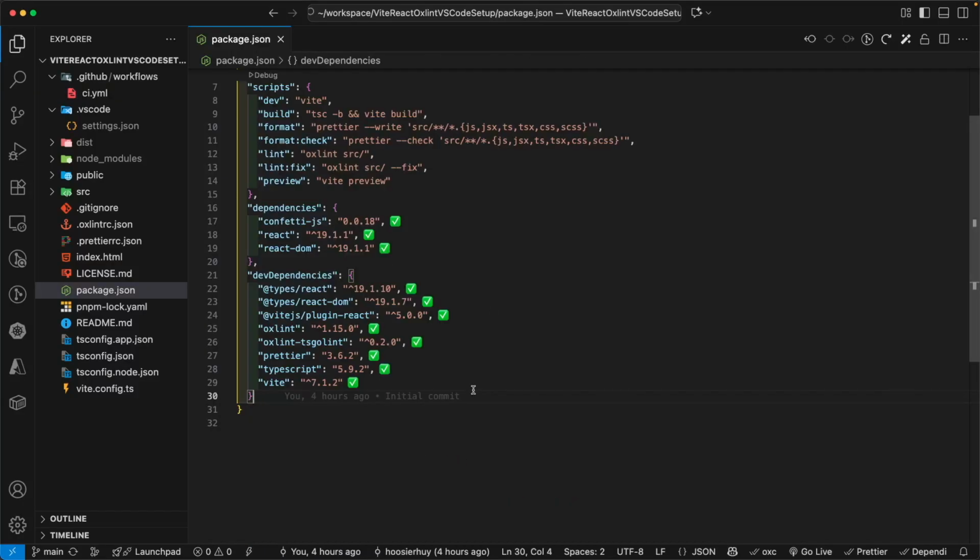So one question that I get asked very often is, can I use Oxlint and Biome in VS Code? The answer is sort of nuanced.